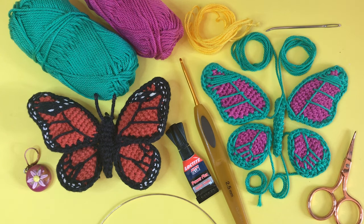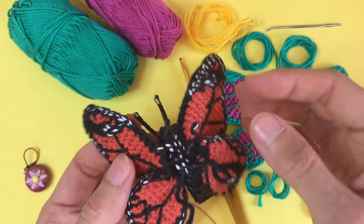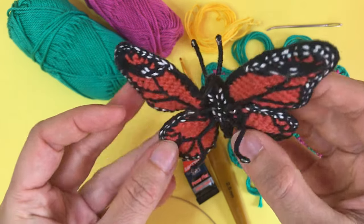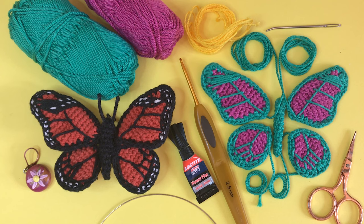And like I said, in this crochet tutorial, I'll be showing you how to crochet this monarch butterfly. Thank you all very much for voting. If you've seen that, I had a poll video in which I showed you different options. One was the butterfly, then there was a dragonfly, and also a dachshund. It was just some of the options that I had given you a while back, and I wanted to first crochet all of them and then give you a choice. And all of them are going to be patterns.